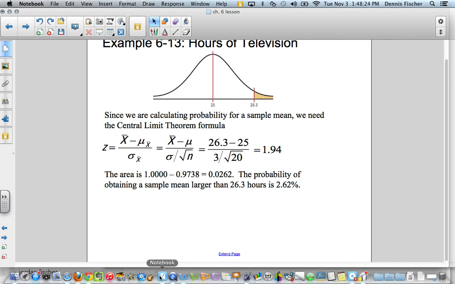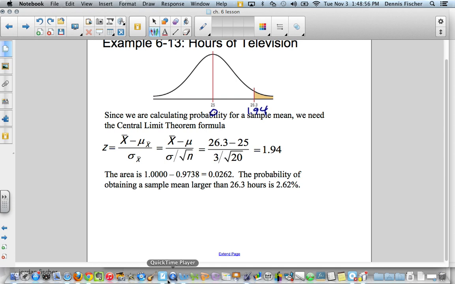1.94. So now what we need to do is say, okay, that's our z-score here. If I think about it, this is z-score 0, and this is 1.94. The question says, what's the probability to be more than that? We have to take table E out. Take that chart out. You should have your chart. I'm going to go down to 1.94. What am I going to find?